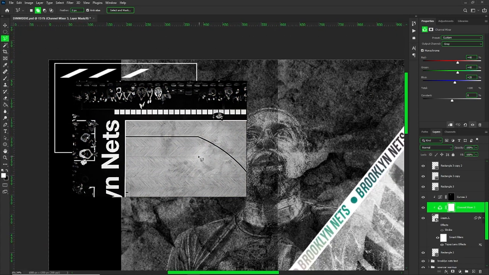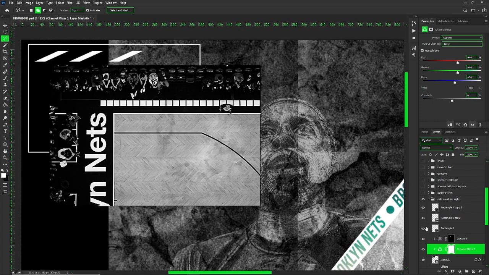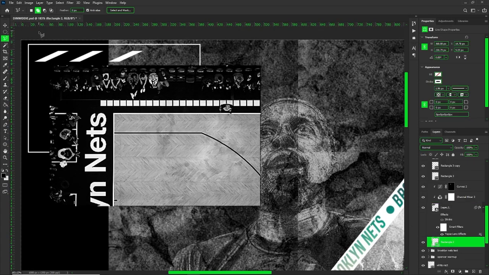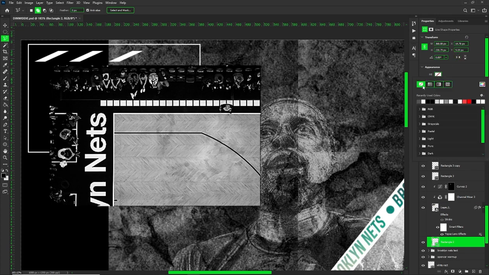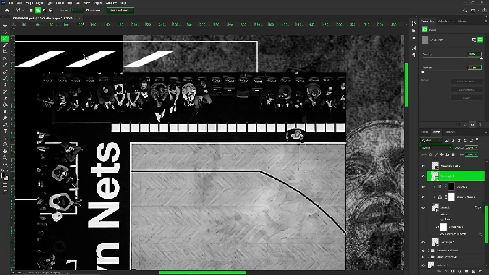So there we go with that. And then I added a rectangle behind. Boom, added that rectangle behind there, but I just took the fill off. See right in the corner right here, I took the fill off and I just added stroke on, so it would just be the outside of the box instead of filled in. And then I add those little shapes here. Add these little shapes in.